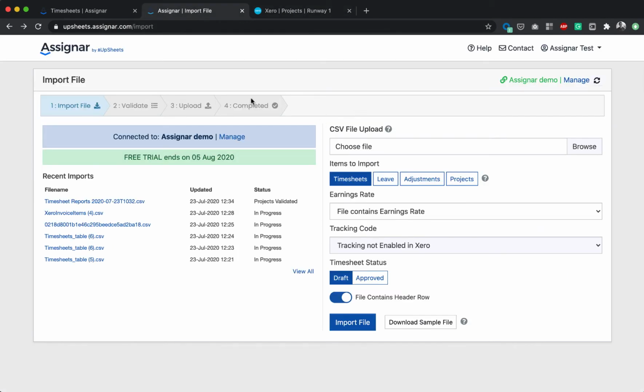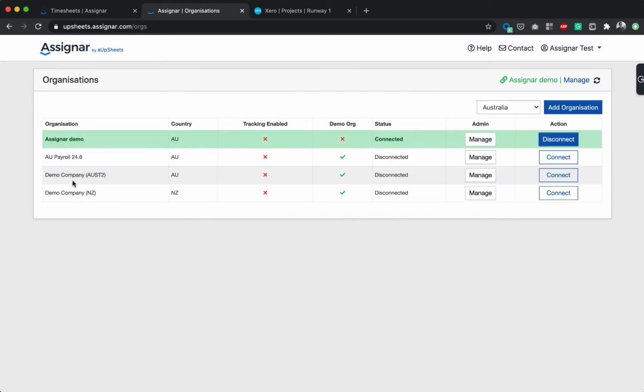The way you do that, you simply follow the steps after you sign up. It's fairly straightforward. I've currently connected my Assignar demo Xero instance, and you can connect multiple companies, which can be in Australia, New Zealand, and also UK supported. So supporting 3 regions and multiple companies.